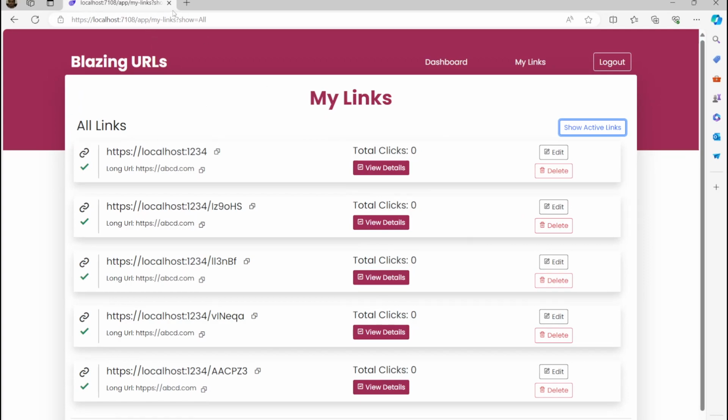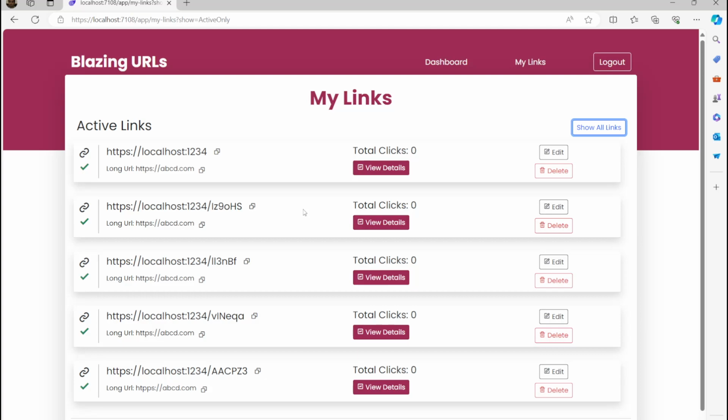Right now we are on this mylinks.razor page with this mylinks URL, and when we click on this button we are on the same URL, and for this URL we have the same page component, that mylinks.razor. So if we are clicking on any link which points to the same component, same URL, all these JavaScript frameworks, for example Angular, also do the same thing, they reuse the existing instance of the page.